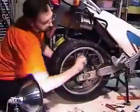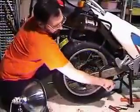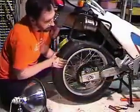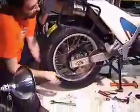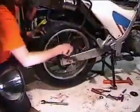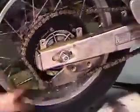So now what I'm going to do is tighten the axle nut, but I'm not really going to tighten it. So it's just on there kind of snug, so you can see the axle still slipping around, which is what I'm after, because I still need to change the chain. I'm going to put the chain on. Now the chain's on the bike.